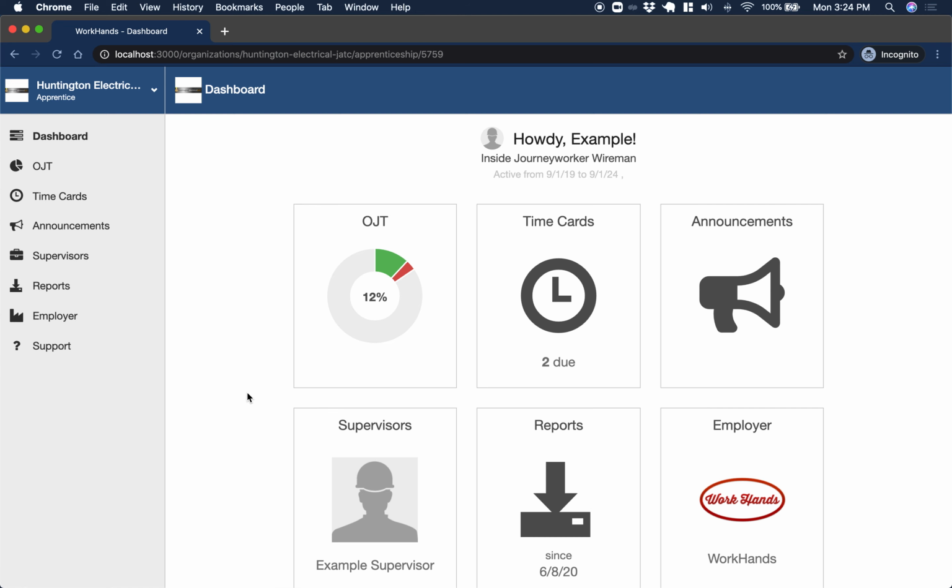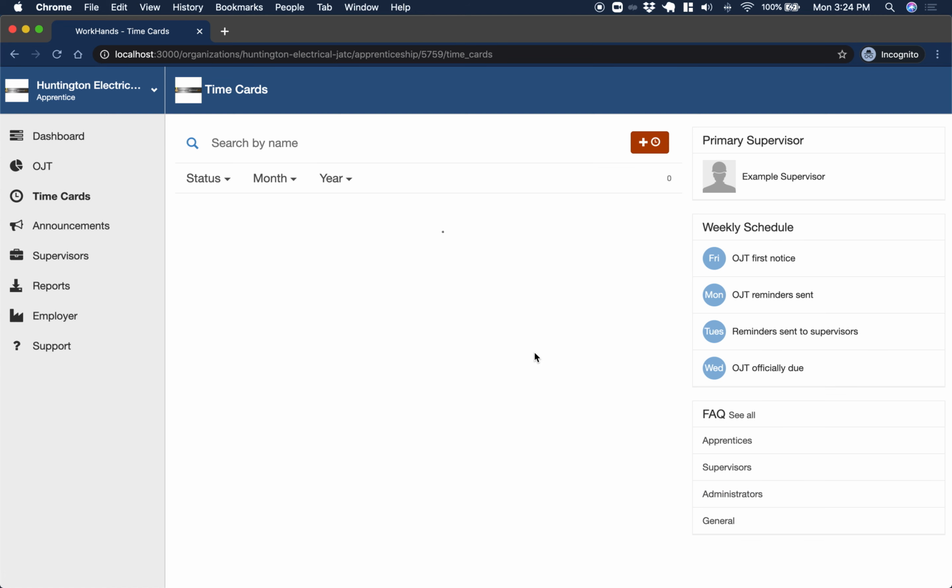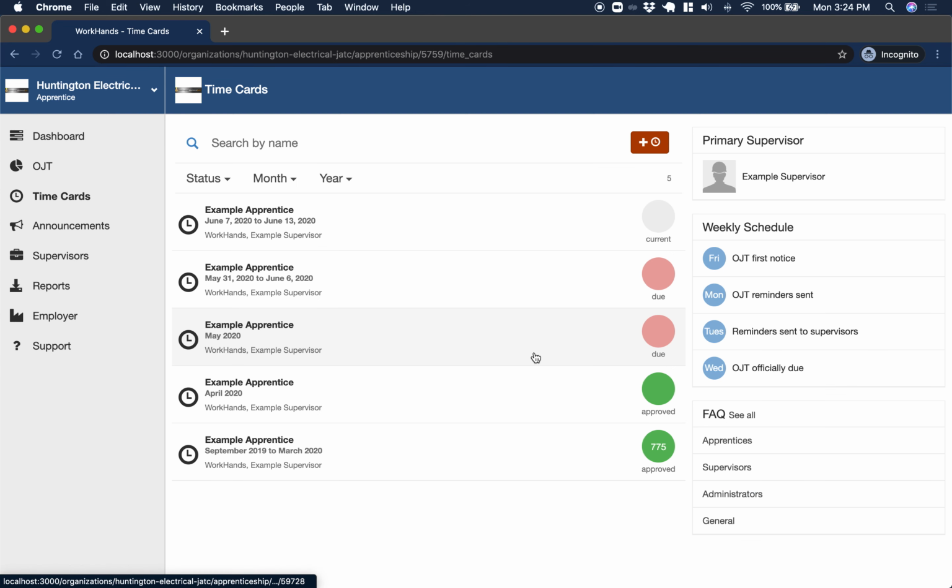Now, the way these charts get generated is that instead of filling out a piece of paper or a spreadsheet, all your hours can be submitted and approved from Workhands. And you can do this from the website, or once you've signed up, you can log into one of our Android or iPhone apps. So if you've got an Android or iPhone, go ahead and download the Workhands app in one of the app stores, log in with the same thing you use on the website, and you can do it all from your phone as well.